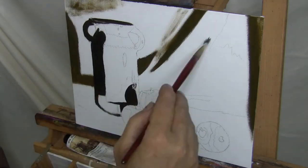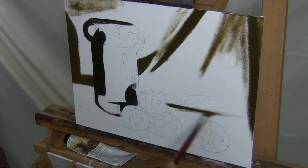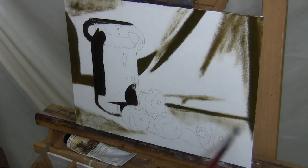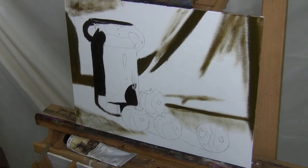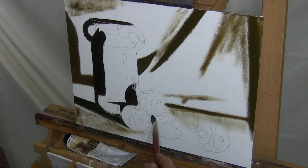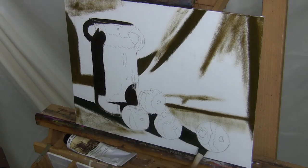I went to the store and picked up the apples. These are Fuji apples and they're relatively colorful — they have a lot of green and red in them, and that's what I wanted. The vase I used is kind of a creamy white, and I figured this would make for some decent reflections. So I set up my still life with a light.